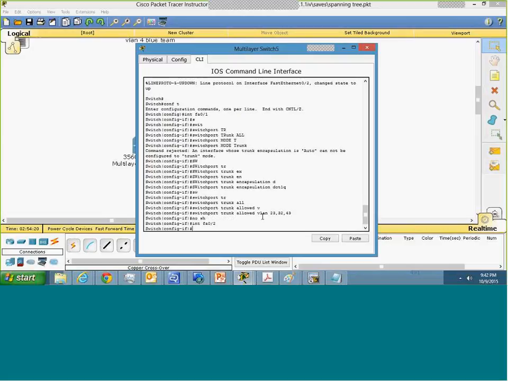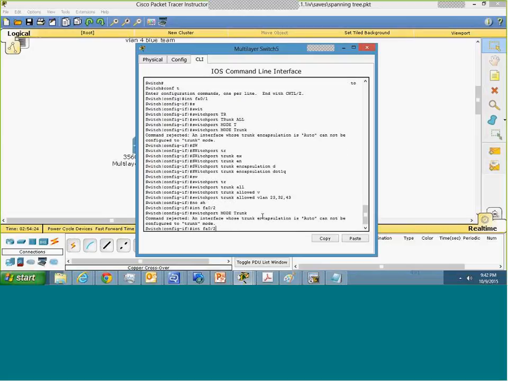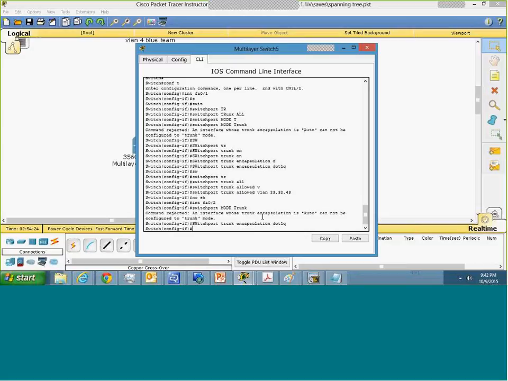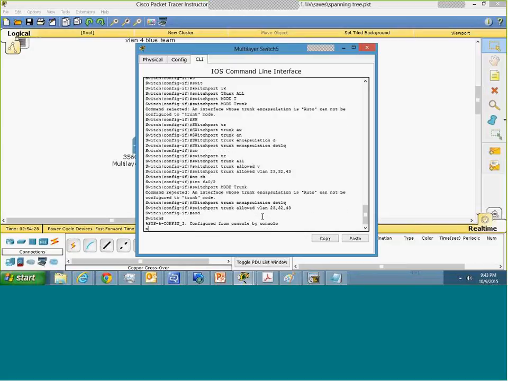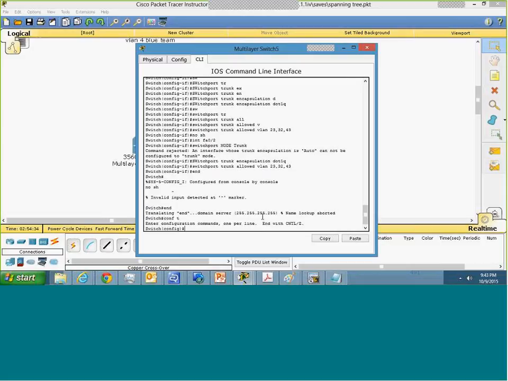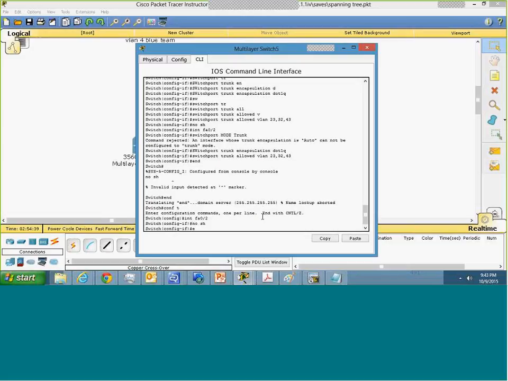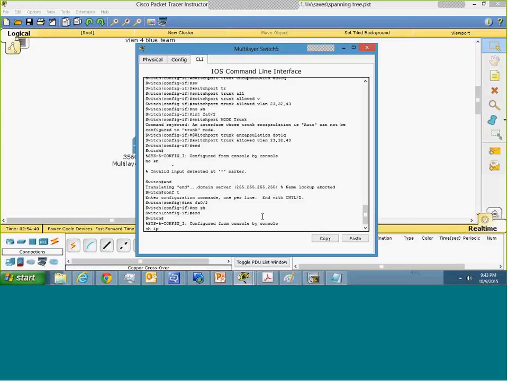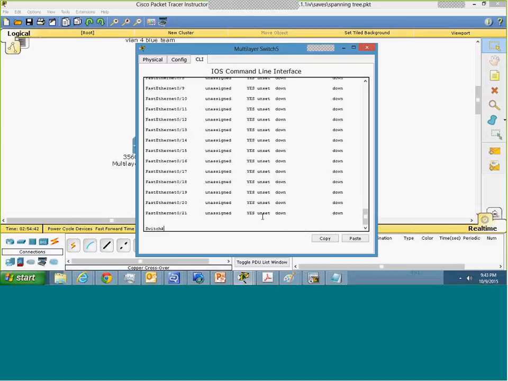Interface FA 0/2. I can use up arrows. Switchport mode trunk, encapsulation, and no shut. Exit, configure terminal, interface FA 0/2, no shut. Show IP interface brief. Show interface trunk.